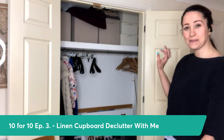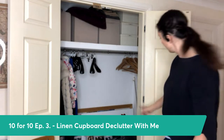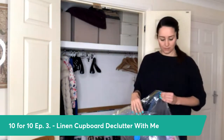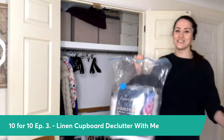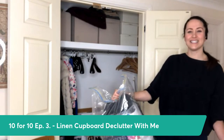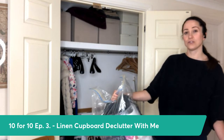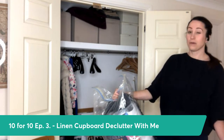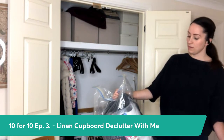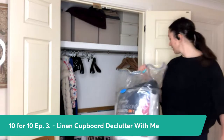We've just changed our duvet over for our winter duvet. However, I'm quite tempted to get rid of the summer one because it's smaller than our bed, and it was such a short window where we actually needed a thinner duvet. In previous years we've just had a single sheet and kicked the whole duvet off. I think I'll discuss that with my partner and possibly get rid of that one. There's no point doing a job now that I'm going to be doing again in six weeks anyway.